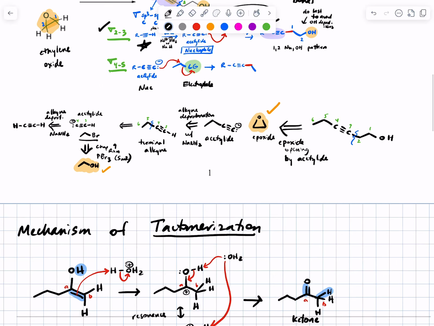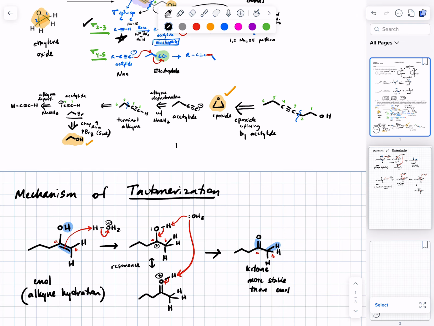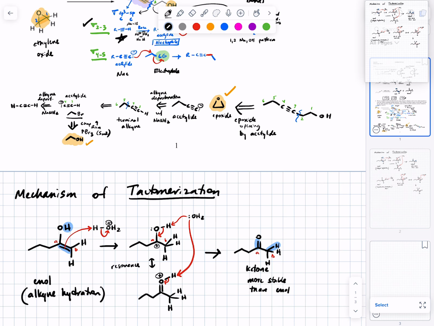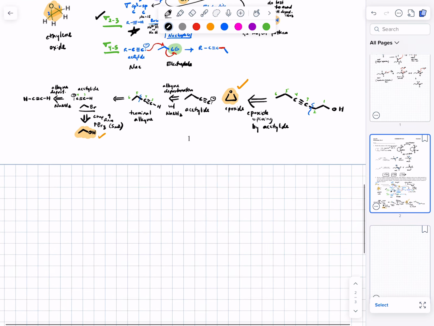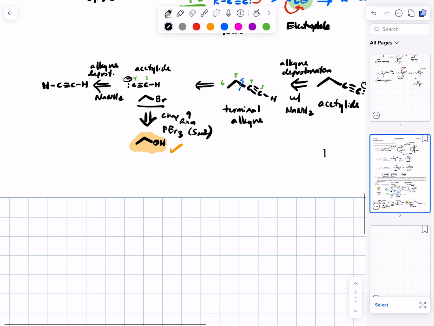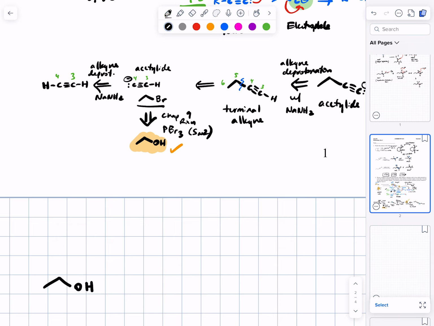All right, but now we've got a slightly more complicated problem, because now we've got to figure out, this is carbons 3 and 4, and we need to figure out how to get to there from here.